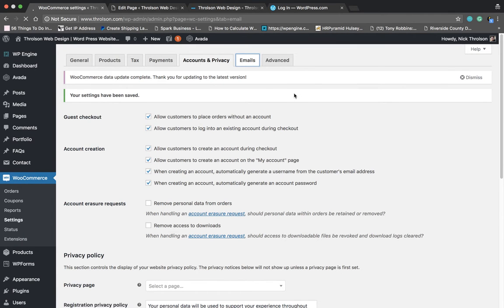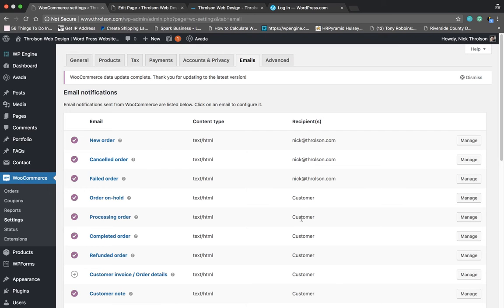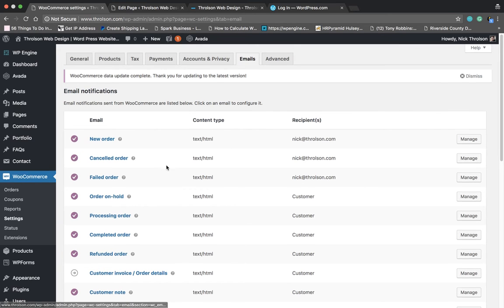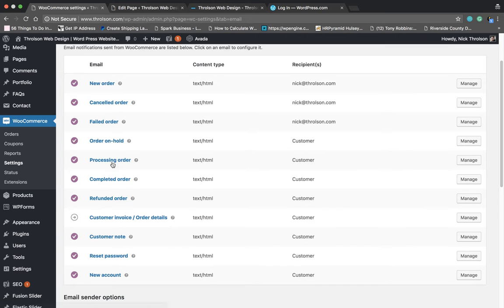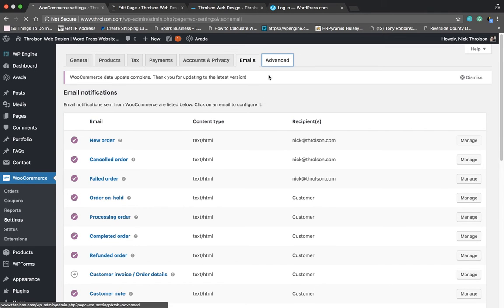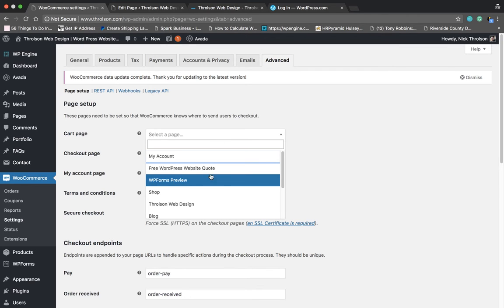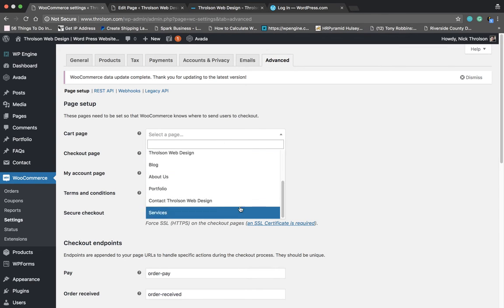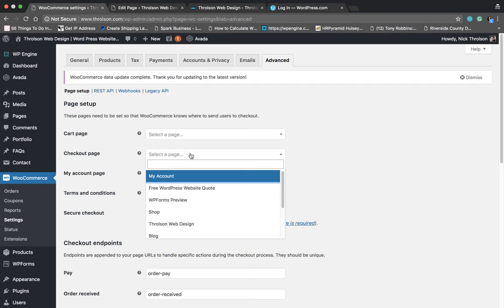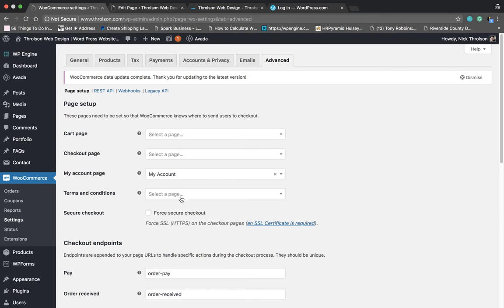Emails, you can kind of customize the emails that get sent for the new orders, refunded order, completed order. And advanced is the cart page, checkout page, and you can create these pretty easily.